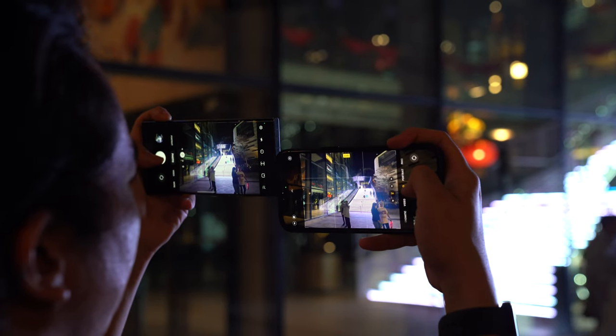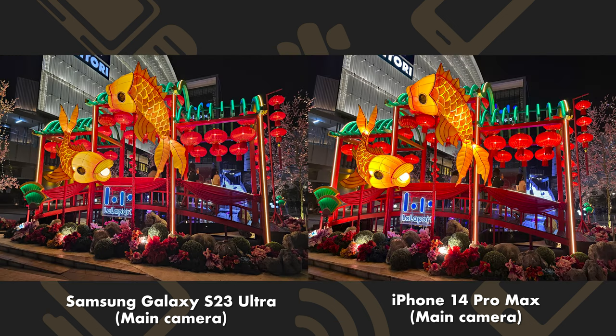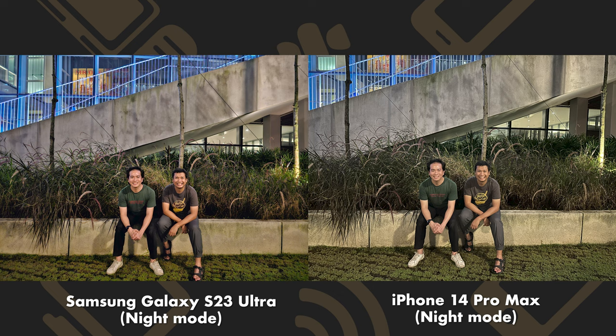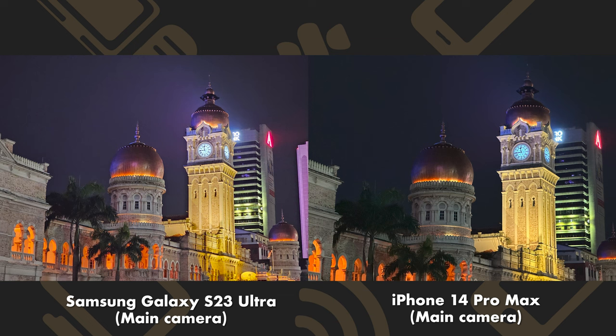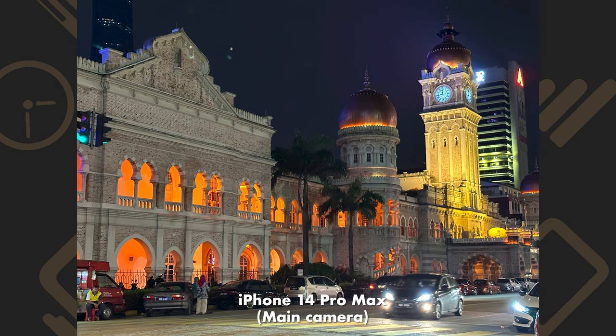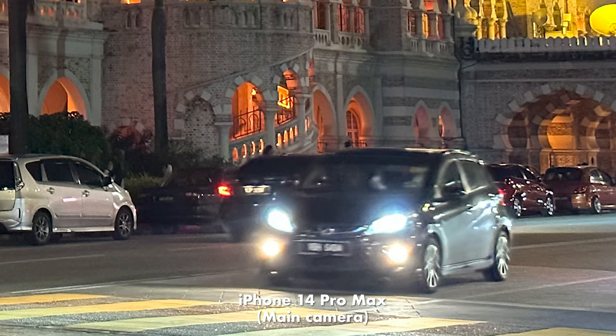A few surprising traits emerge when the sun goes down. Under bright artificial light, it's the Samsung that underexposes the image, and the cooler colour tones make it way too blue and magenta-y. Both devices apply a lot of sharpening — more so for the S23 Ultra — and the Samsung also throws on very aggressive noise reduction, with the result that certain textures are almost completely wiped out, which can look quite artificial. Otherwise, both phones take great images in low light. But the iPhone 14 Pro can't eradicate the iPhone's biggest weakness: internal reflections from direct light sources, visible in the top left corner.